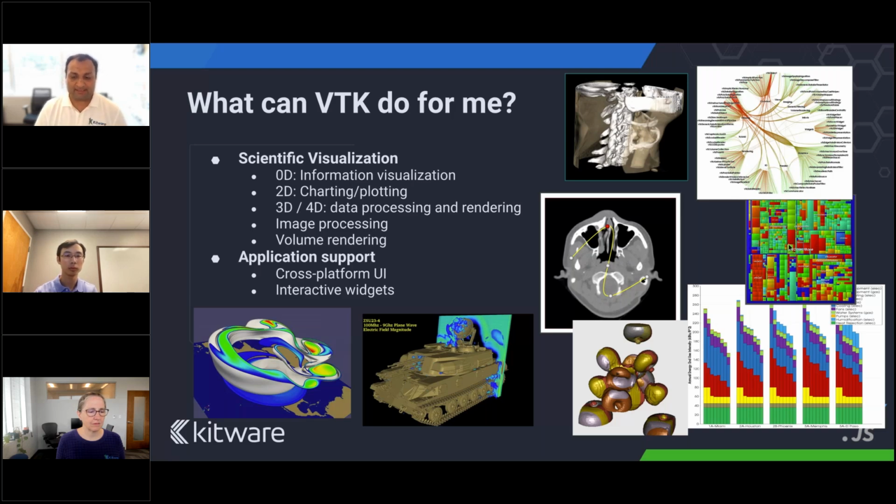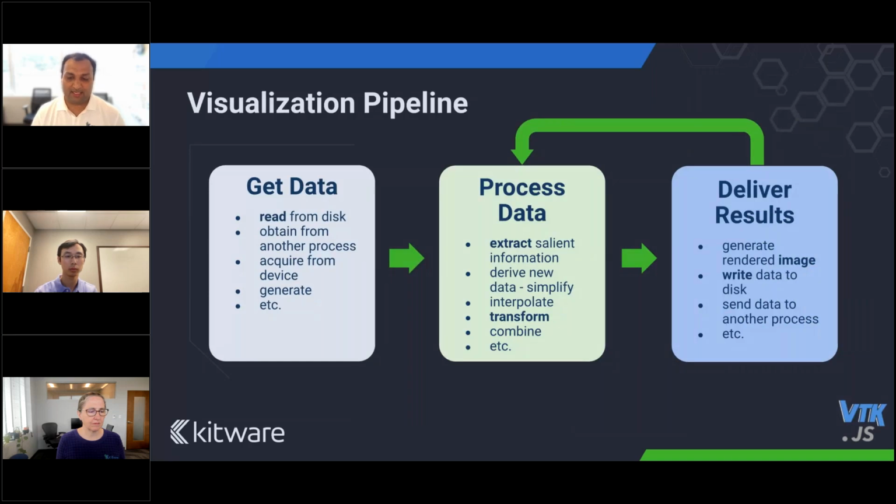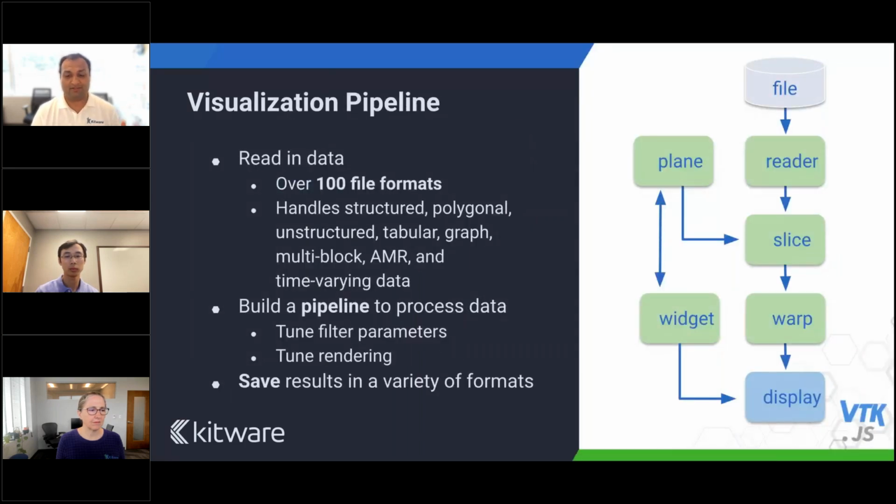Speaking of pipeline, here's a gist of what a pipeline looks like in most cases. You get data, whether be it from disk or acquired directly from a sensor, pass it through a series of transformations that massage it into a different resulting representation that is then delivered as a rendering on screen or written out to disk or sent to a consumer process. All the while, downstream objects can provide feedback to manipulate the upstream processing. Here's an example of one such pipeline where some data that can come from over 100 different file formats is sliced using an interactive plane widget manipulated by the user in real time.